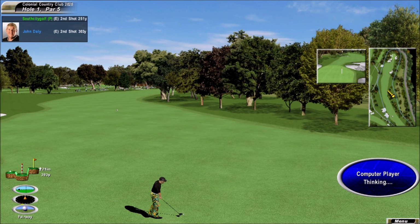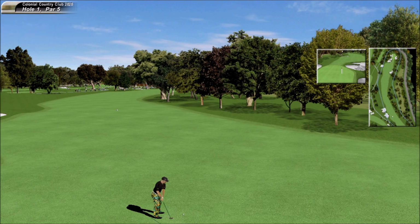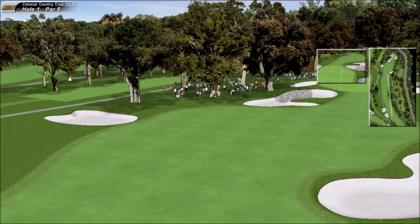Not convinced yet of what this is going to do. Just too far back, feeling uncomfortable trying to create the ball flight required. Well, this is just going to be a layup. He's got that 3-wood. You take a line right down the right-hand rough and try to hold it right there, and the pitch of the fairway will take it to the right. You guys see a ball? I see a ball right there. Perfect.